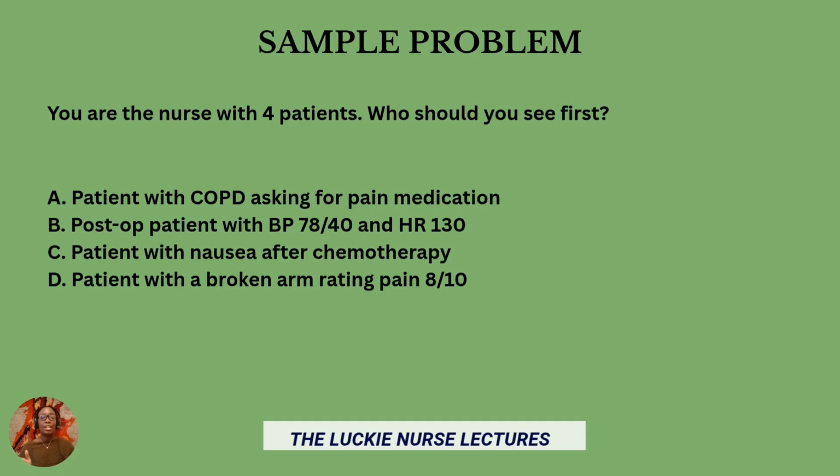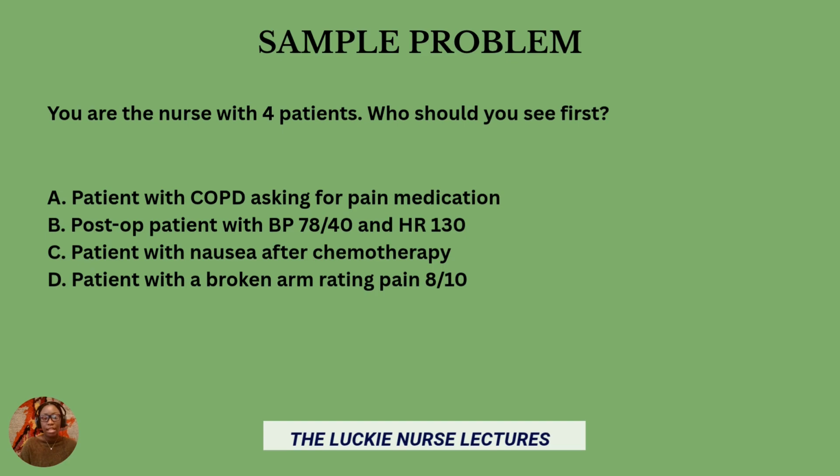When I see the patient for option C, a patient with nausea after chemotherapy, nausea is an expected side effect of chemotherapy, unfortunately. So even though there are things we can give this patient to give them relief, nausea after chemotherapy is not an emergency. The patient in B takes precedence over the patient in C.